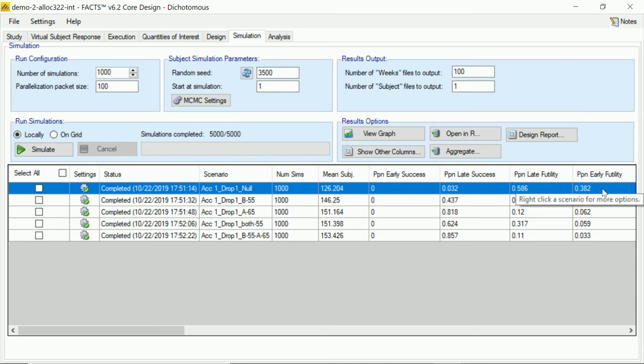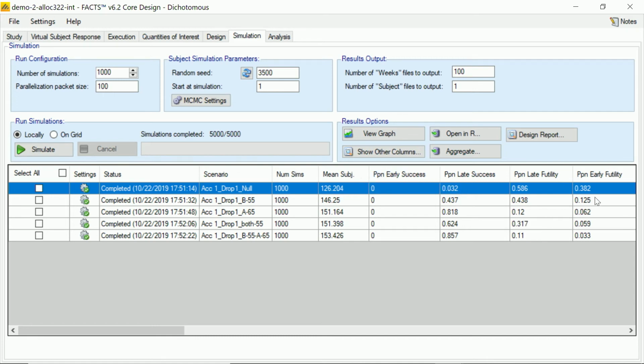Well, we are. We're stopping nearly 40% of the time, and that's giving us an expected mean sample size of 126. Obviously, that's a kind of bimodal distribution. I've got nearly 40% of my simulated trials with a sample size of 78, and then the ones that didn't stop earlier will have gone all the way to 156.